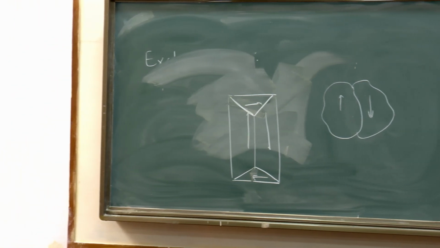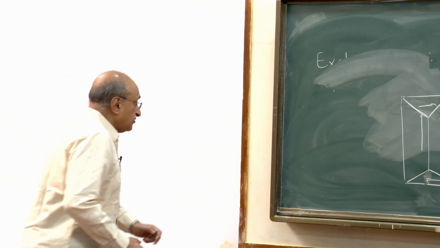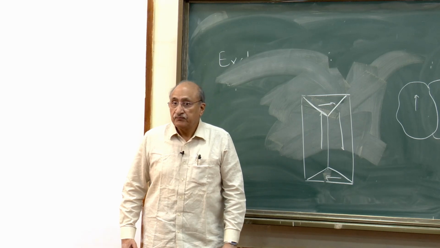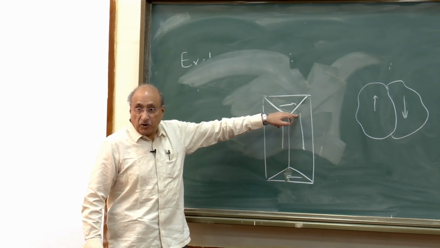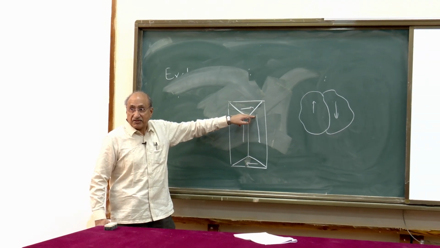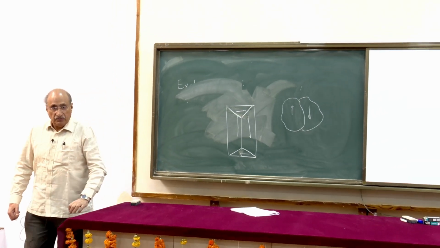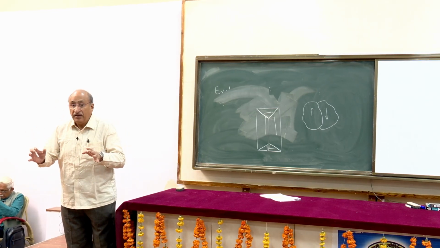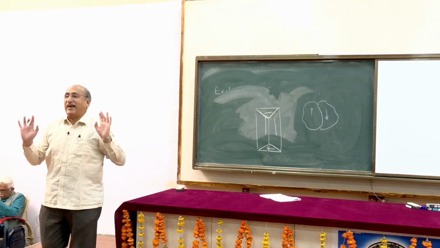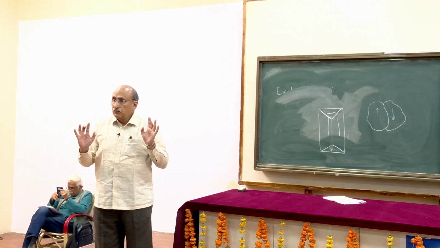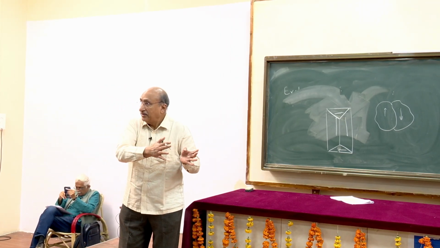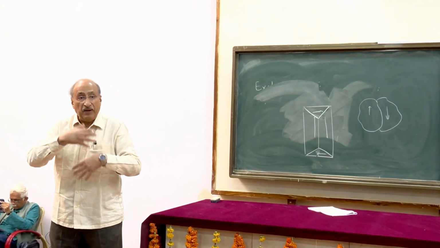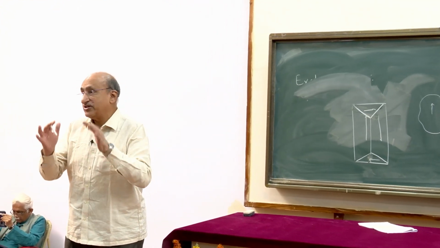But what about anisotropy? It's possible that this is an easy axis, but this may not be an easy axis. So if a domain has to align itself in this particular direction, a magnetic moment has to be aligned in this particular direction, and anisotropy energy will play a role. In fact, if anisotropy energy is the dominant energy, you will find all the domains aligned only in this direction. Why would they go to a difficult, hard direction, if there is no other energy? But I said you have to have interplay between different energies, and that's what's going to decide your domain structure.